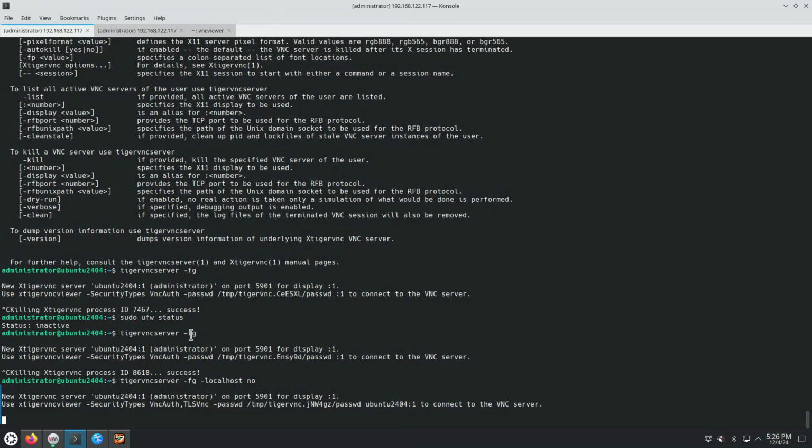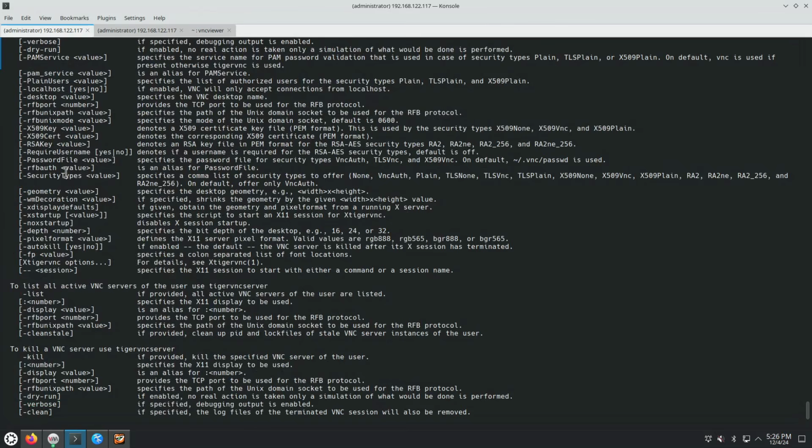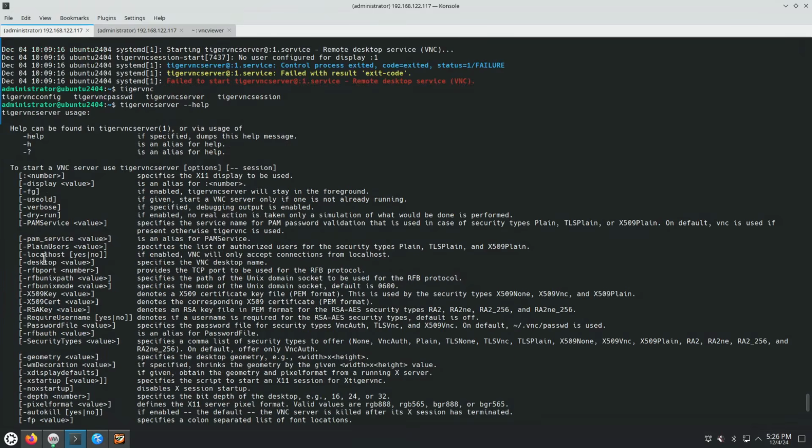The change, if we look at the manual for VNC server, there's this option, the only option that talks about network interface cards, is this one, -localhost, possible values yes or no, which says that if enabled, VNC will only accept connections from localhost.